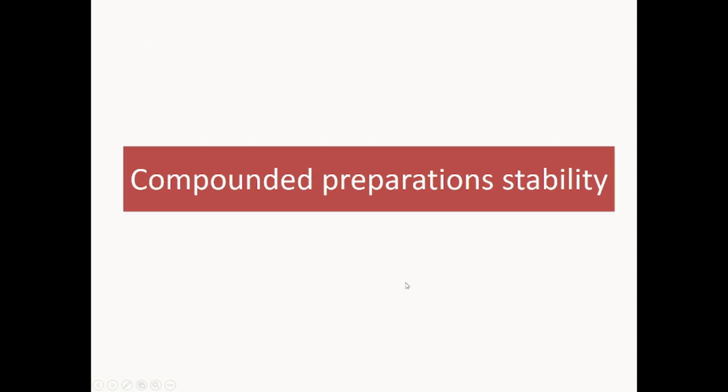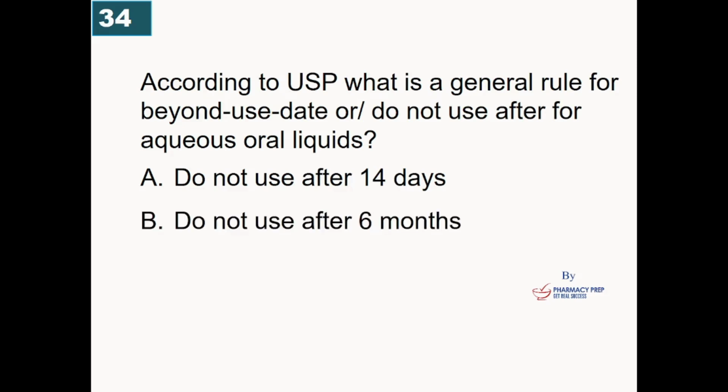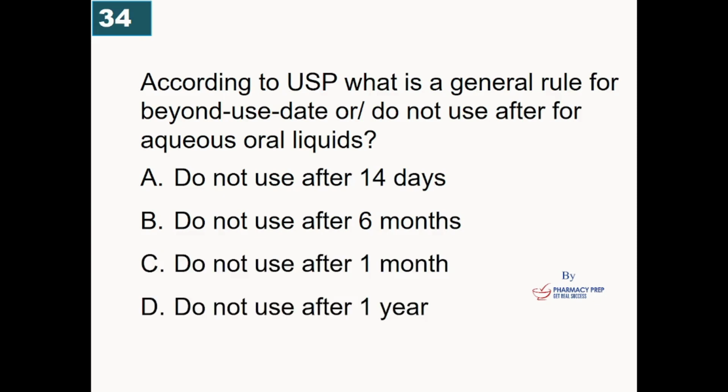Next, compounded preparation stability. According to USP, what is the general rule of beyond use date for aqueous oral liquid? A. Do not use after 14 days. B. Do not use after 6 months. C. Do not use after 1 month. D. Do not use after 1 year. The correct answer is do not use after 14 days.